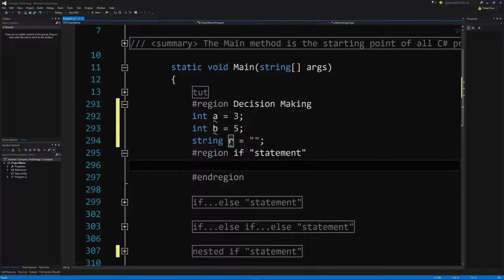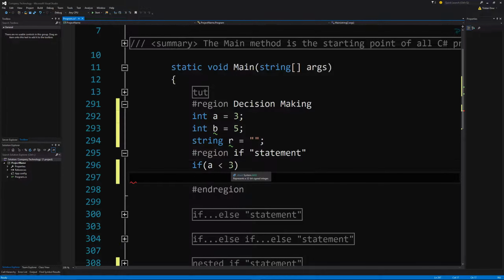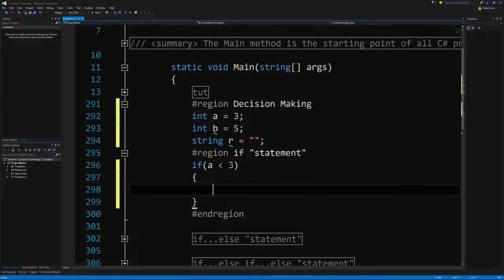So what we're going to do here is say if A is less than 3, we're going to say R equals A.toString.